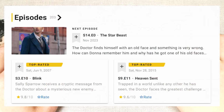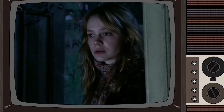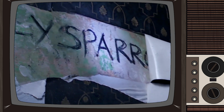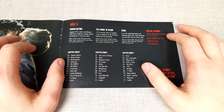Blink is the highest-rated episode of the show, and for a reason. This is one of the most terrifying stories for its introduction of the Weeping Angels, who are supposedly as old as the universe, if not older, of which these are quantum-locked beings which only move when unobserved by others, in which case if you were to look at one of these, it would just remain a statue. And with the Doctor now separated from the TARDIS, a young lady called Sally Sparrow uncovers a conspiracy of messages sent from the Doctor with the hopes of sending the TARDIS back to him to stop the Angels from consuming its power. And there is so much mystery to this, so many great layers of storytelling where it uses unexpected ideas, whilst also preying on the idea of the unknown.